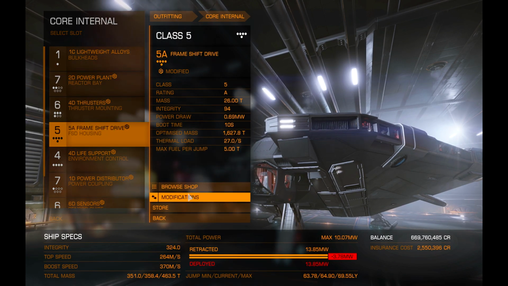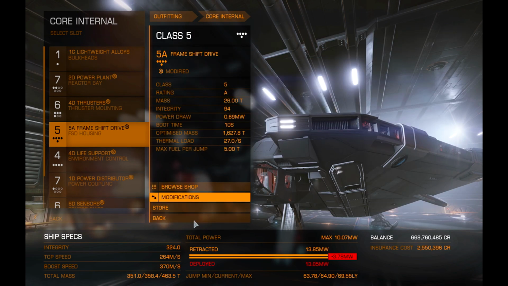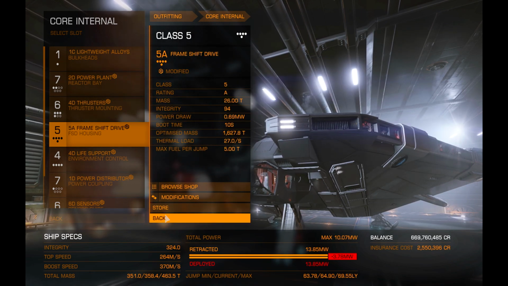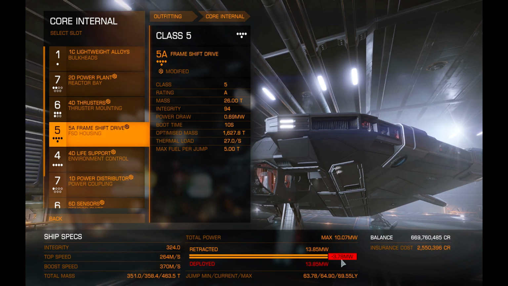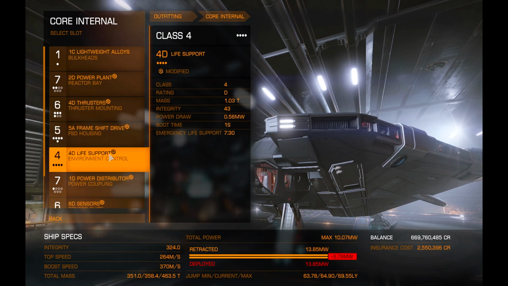For the frame shift drive, I go for increased FSD range and mass manager, which increases its overall jump range, as you guys can see down here. Very lovely jump range. I don't remember what the Asp can get up to exactly, but it's really good compared to the Asp. You get a lot more optional internals than it, if I recall correctly, which is very nice.